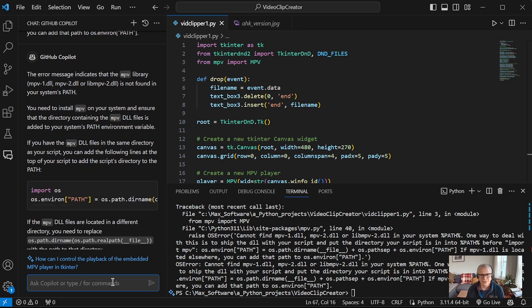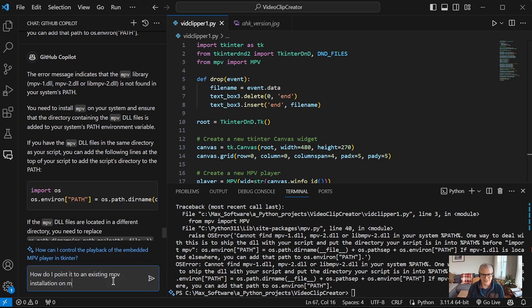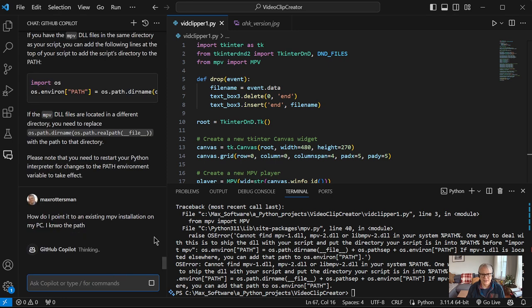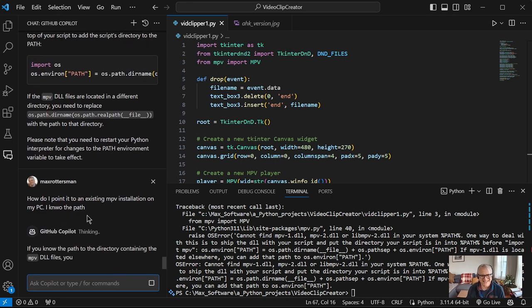What if? Okay, I know where the, I know where. How do I point it to an existing MPV installation on my computer? Oops, PC. I know the path. Okay, it's a spelling mistake. I'm still gonna figure it out.